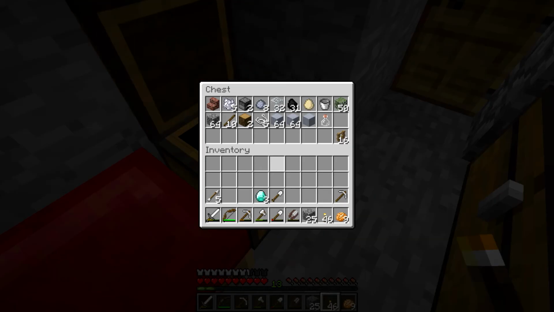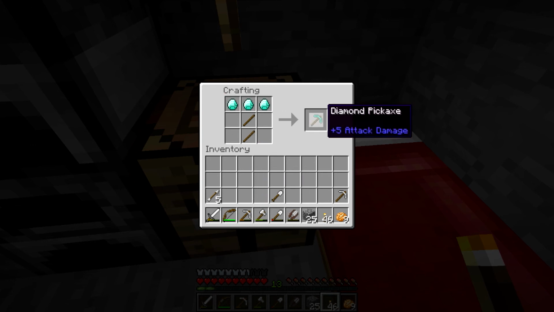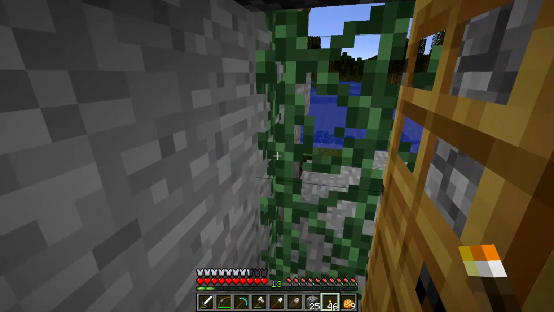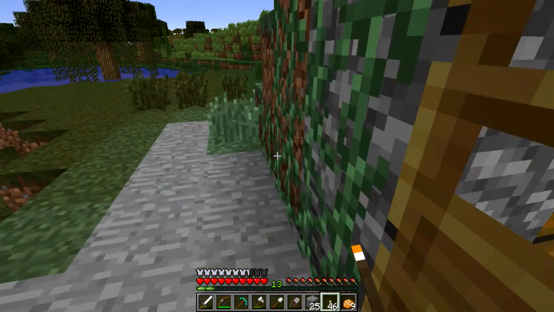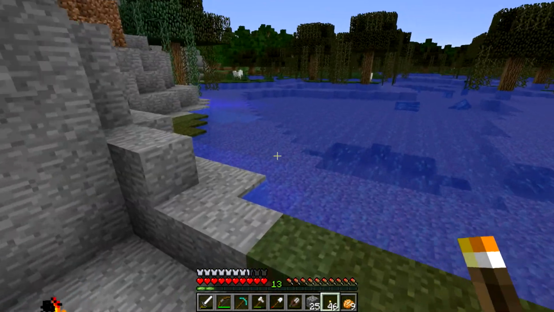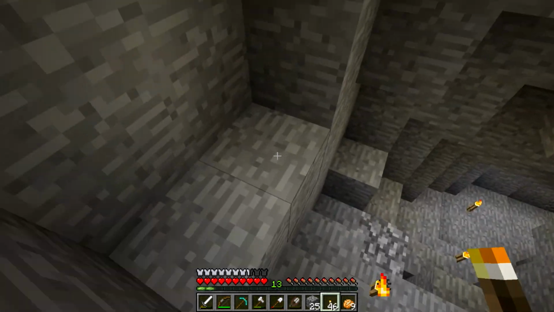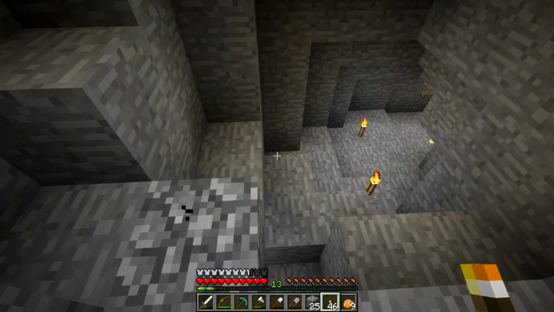Oh, and I need those sticks to make my diamond pick. Okay, so to get to the Nether, you need to make an obsidian portal. And in order to make an obsidian portal, you need some obsidian. You need lava. Now, I don't remember if we came across any lava pools down here, because it's been a while.